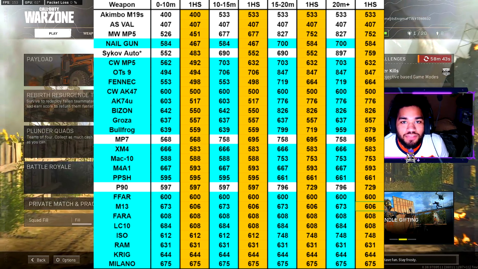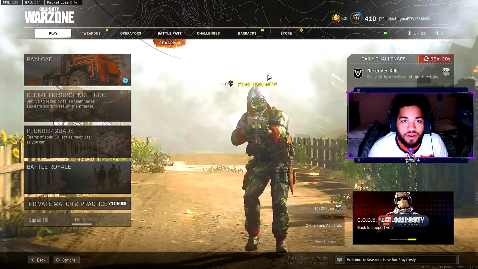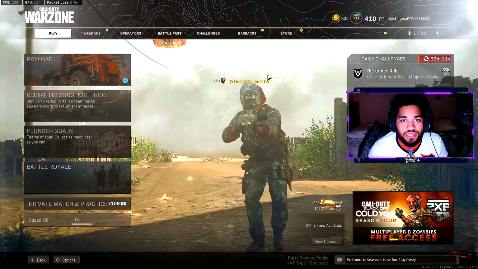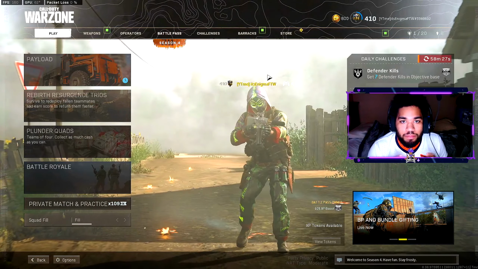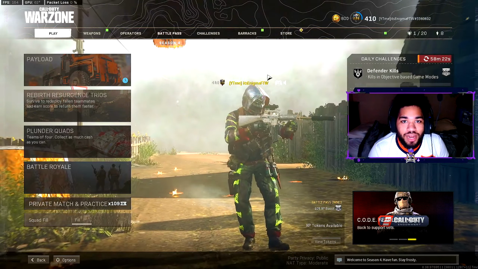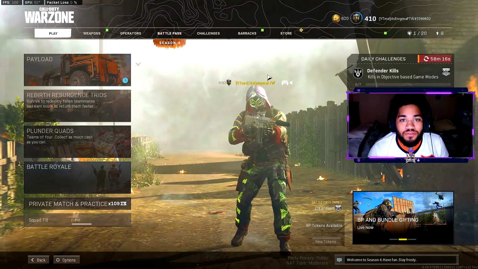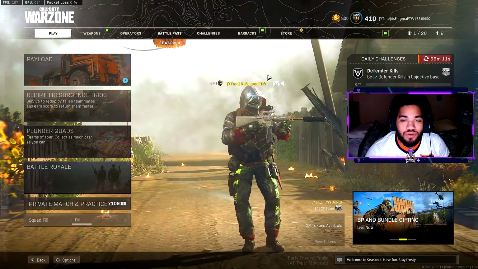So, with all the different buffs and nerfs to all types of different weapons, the Modern Warfare MP5 is the fastest killing SMG in Warzone. It's right behind the Akimbo M1911s and the AS Val for the best close quarters weapons. But in terms of SMGs, the Modern Warfare MP5 is definitely the SMG that you guys want to use. It's the return of the Modern Warfare MP5 meta, and I'm going to show you guys the best class setup to use with the MP5.